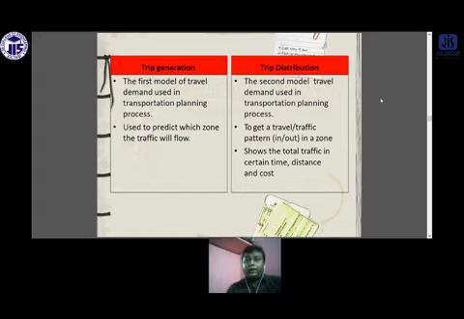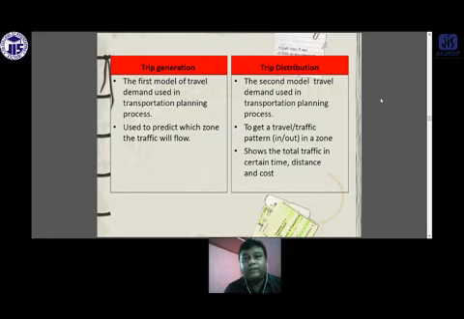Suppose I want to go to the market to buy some vegetables, that is also a trip, because there is movement. What is a trip? A trip is basically the movement of any living or non-living element. So if I want to go from point A to point B, that is a trip itself.